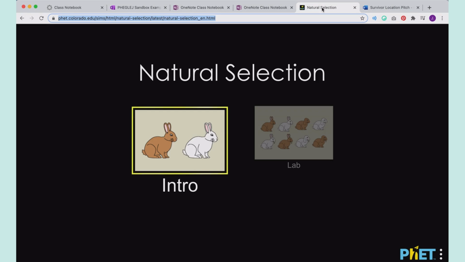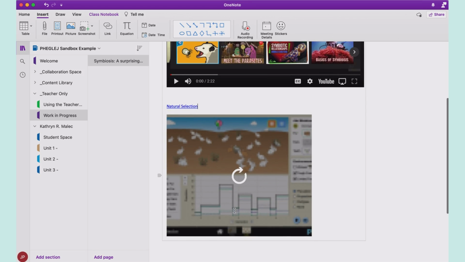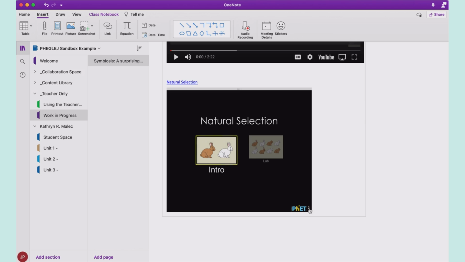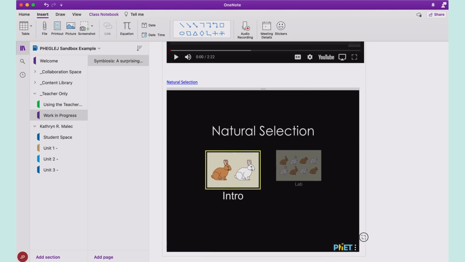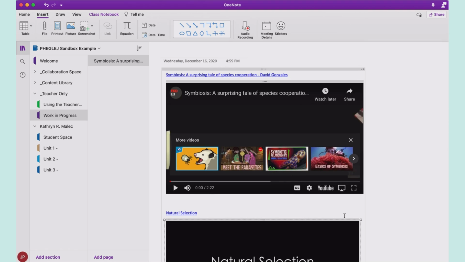For example, if I come over here to my FET website, let's say I want them to do this FET. If I copy the link and give it a moment, the FET will actually load inside of OneNote. They don't have to go to a separate website, and I've done this a few times with my students. Obviously there are limitations to this, but if you've got an interactive thing and you're unsure, go ahead, try to paste it in and see if it will let your students do it. When I want to resize it, I just stretch it there, and then I usually put the questions I want them to answer below. So those are the different things that you can quickly insert that make your notebook a lot more interactive, honestly, than any interactive notebook I used to use.